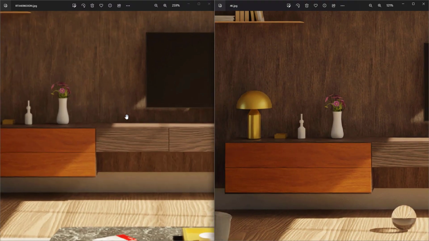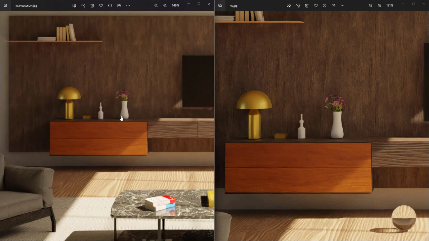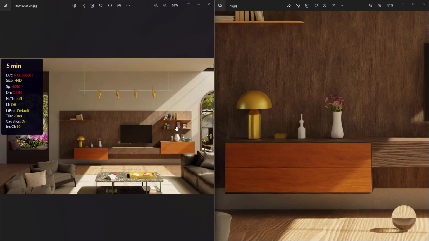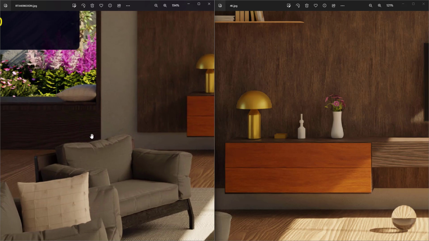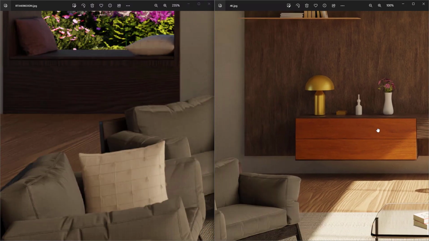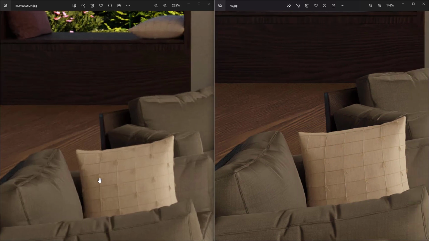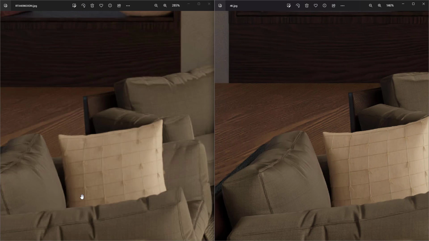Look at the flower, for example, and from here. Simply, there are not enough pixels for the denoiser to pick up and calculate a really good image. There are not enough pixels to show you the information, the texture detail and things. Look at this pillow. Look how much more detailed this is.